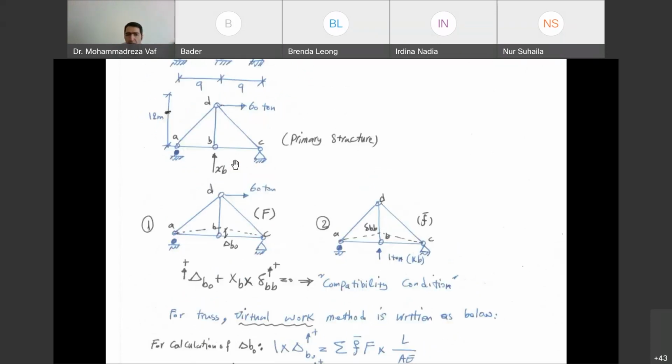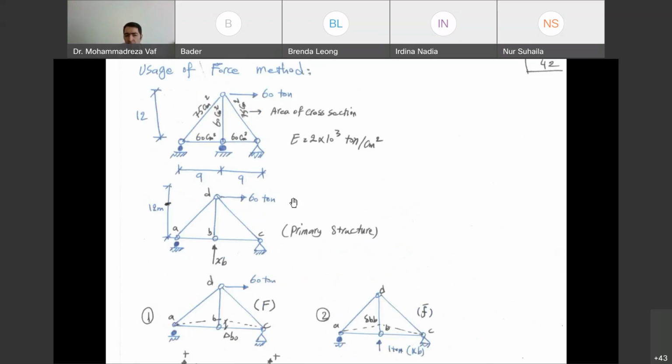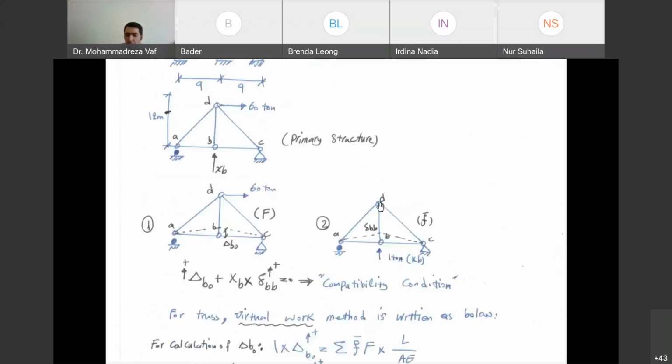But if we say point B has 3 centimeter moving toward up, you put this redundant force toward up. This way, this deflection and that force are in the same direction, and then you can put the value here again as a positive value. So if they were not in the same direction, it should be negative, right? Because I have tried to solve one of the questions and I did not use the same direction, so I had a lot of mistakes at the end. Yeah, if you don't do that, you may not get the correct result, because I think in a previous semester we gave a question to the final exam that had settlement.